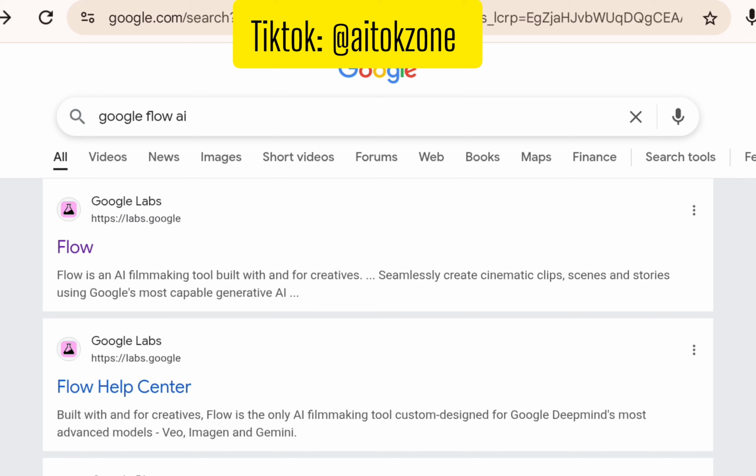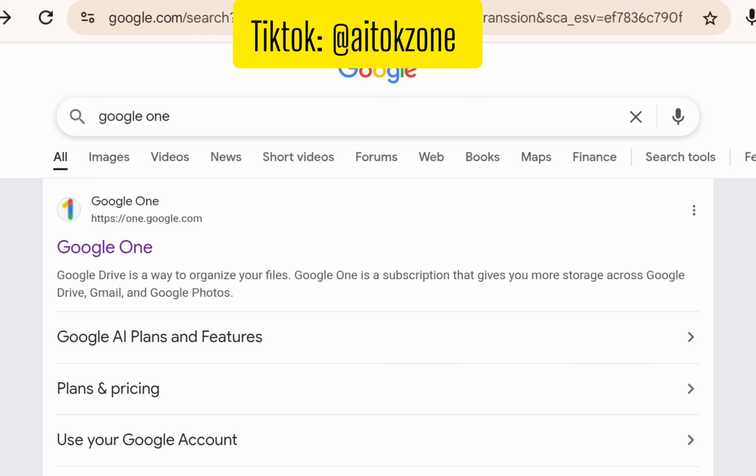But the first thing you need to do before you are able to create videos with these tools is to subscribe to what we call Google One AI. It's just like an advanced form of Google. Everybody knows that Google is free. We all have Gmails, we have Google Photos, we have Google Maps and stuff like that.